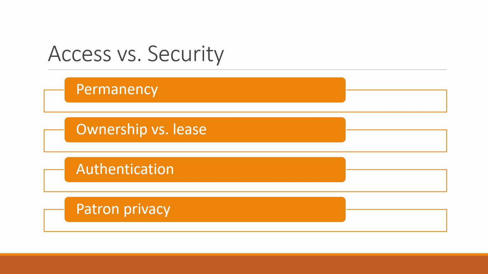Libraries don't own the majority of the digital content they provide to patrons. We don't own the ebooks, the e-audios, streaming music and movies. We don't own the articles in the databases or the online learning courses. We lease access to those products from third parties. So access is important to public libraries, and making access easy for patrons, since we paid for that access with public funding.